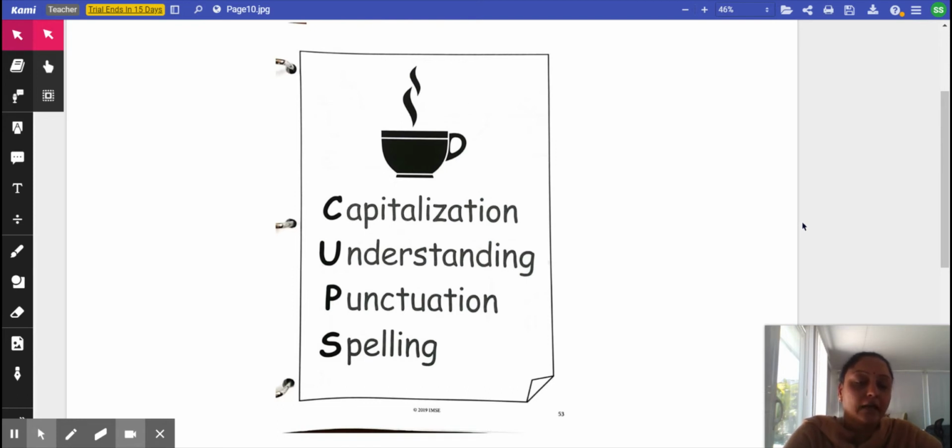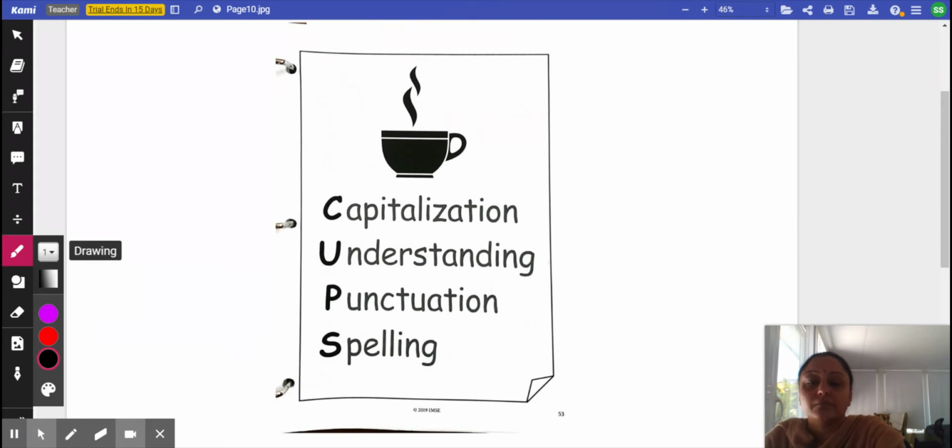Obviously, capitalization is when you begin a sentence. It is represented usually by a mountain that looks like this. So you would see a mountain symbol that tells you to check for capitals. This mountain is used only for the beginning capitals, like when you begin a sentence. But then there are other things, like proper nouns are capitalized, and the pronoun I is always capitalized. And abbreviations are capitalized, which you will learn later.